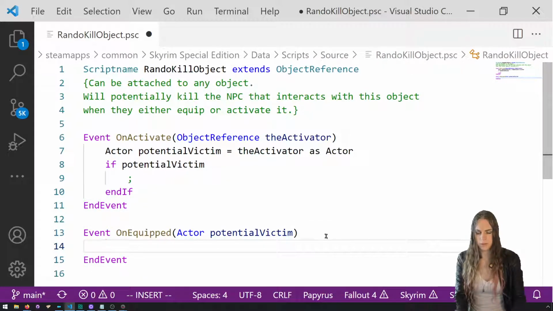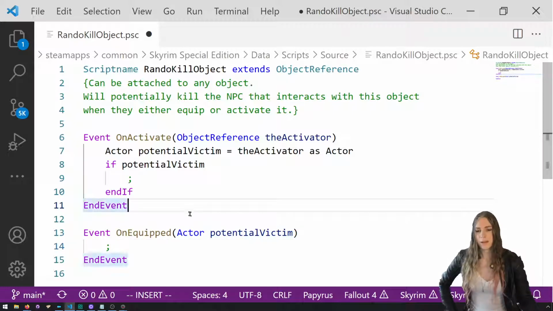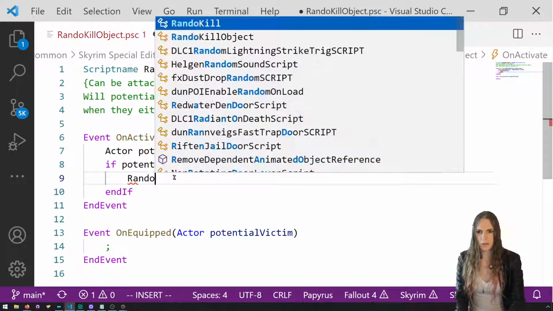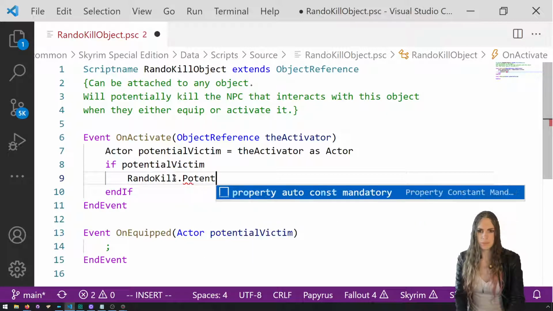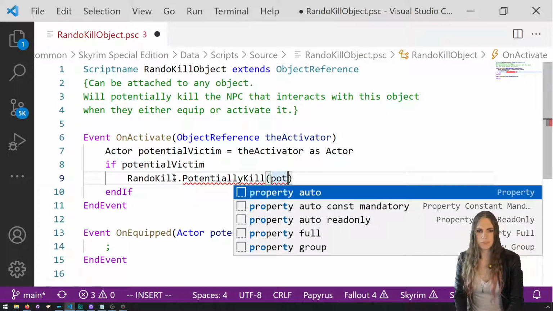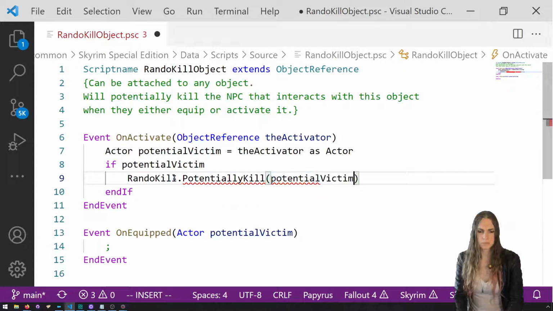So morbid, it's so weird to say. And we'll just potentially kill them. What we want to do is something like RandoKill.PotentiallyKill the potential victim, and we want that in both places.